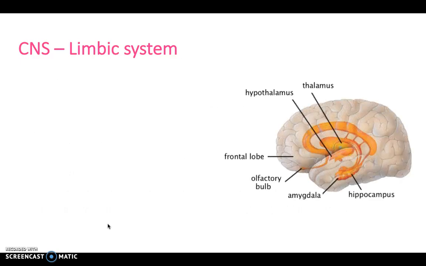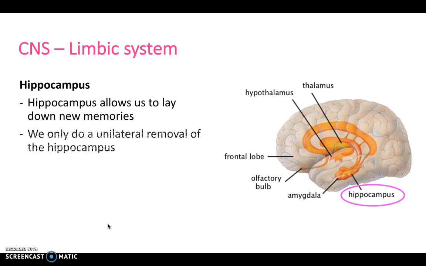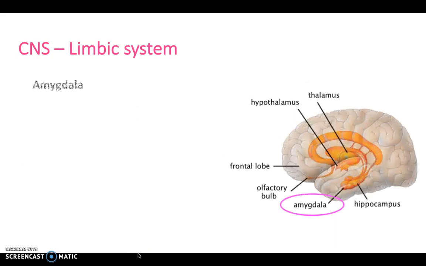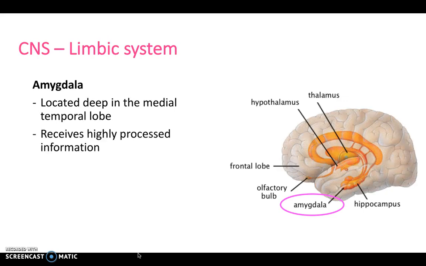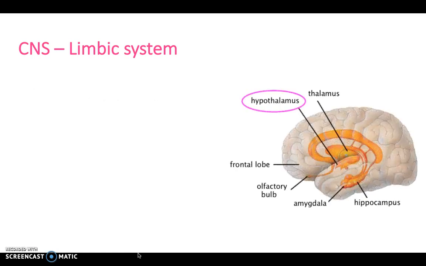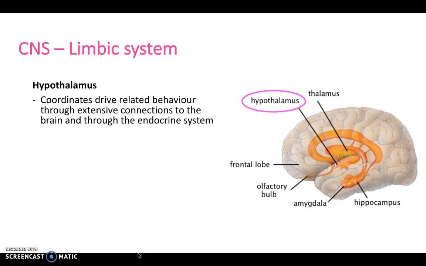The hippocampus allows us to lay down new memories. Removing the hippocampus completely will result in no new memories being laid down, so we only unilaterally remove the hippocampus if necessary. The amygdala is located deep within the medial temporal lobe. It receives highly processed information, is responsible for emotional memory, and produces instinctive emotional output. The hypothalamus arguably is not functionally part of the limbic system, although some people do class it as such.